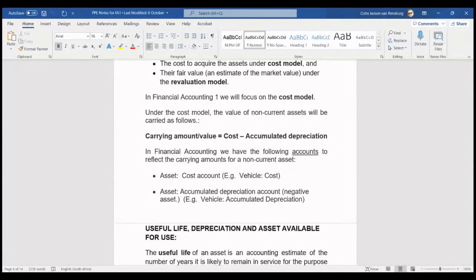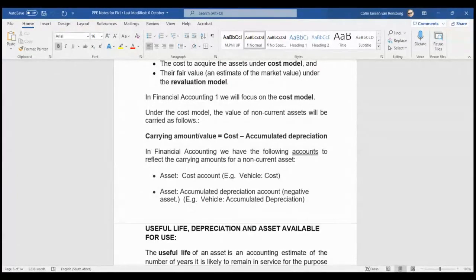for each category or even individual property, plant, and equipment, we'll have a cost account, right? So for your vehicles, you could have a cost account. For your plant and machinery, you could have a cost account. For your Airbus 340, you might have a separate cost account. For your office furniture and office equipment, you might have a separate cost account. So therefore, right from the start, I want us to set this convention that when we name our ledger accounts, and in my other document, I'm going to just indicate that as well.